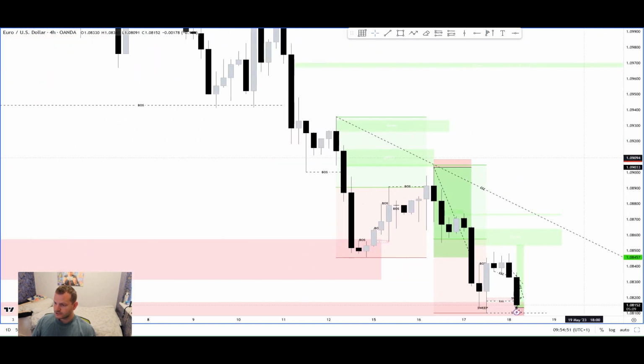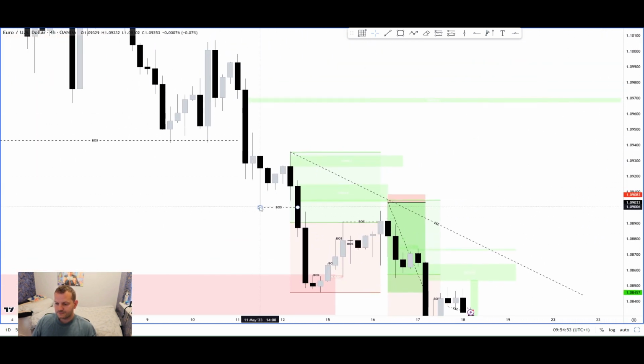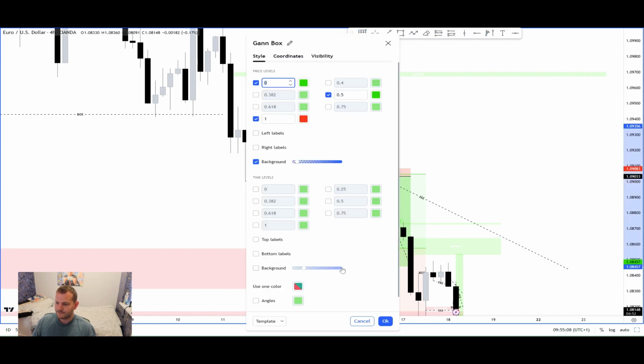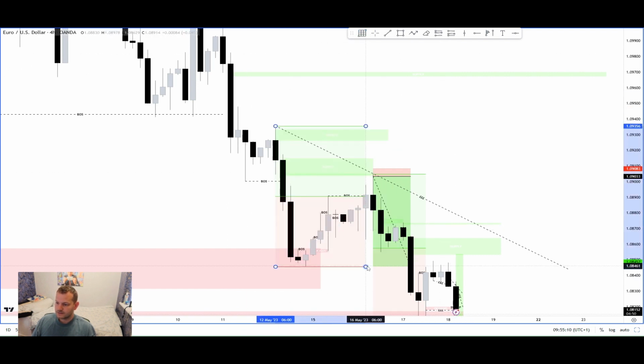So what I was interested in was, this is a 4-hour break of structure. So what I wanted, let's remove that, was the high that took the low. So this was the high. In fact, I've already got it on. It's this one here. Oh, 2 seconds. Right. So as you can see, this is the high that broke the low. And there was, on a lower time frame, we could see.